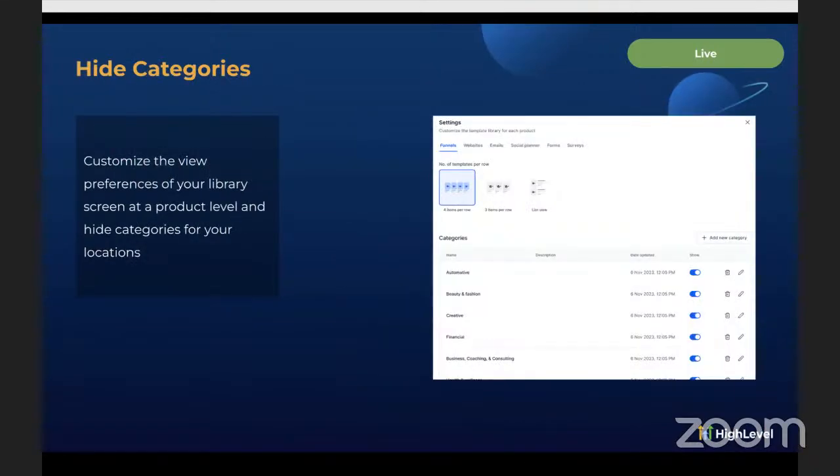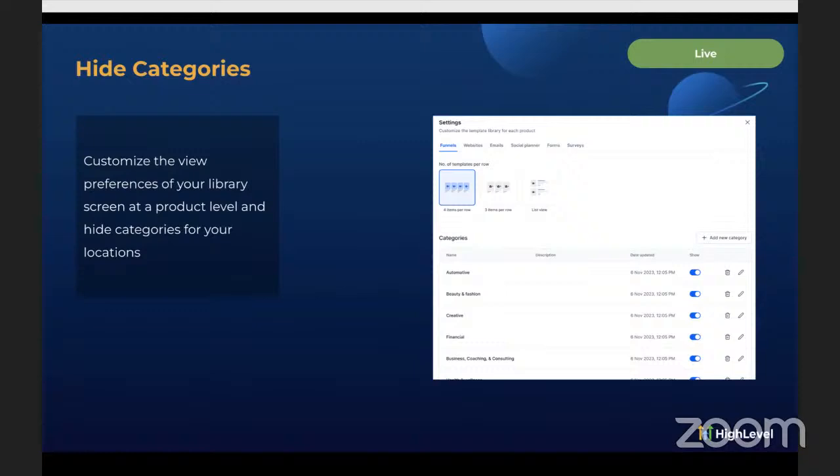The other thing that is live is hide categories, which we want to stress because there is a lot of resistance towards use of the template library because of the GHL templates that are part of the library, which might not be part of the niche that you're working on. So you have the capability right now to toggle off or hide those categories which are not relevant for your locations.